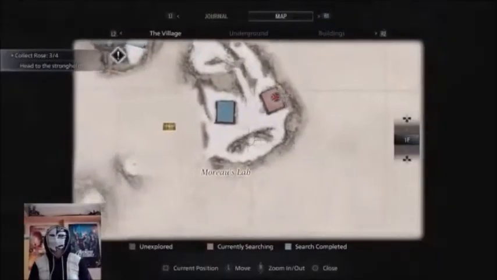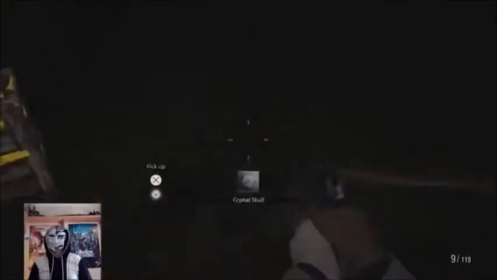Okay, I got sniper rifle ammo. Oh, they're chickens? No, I don't think so. There's a box. Oh, whoa! Okay, got everything in this little house.